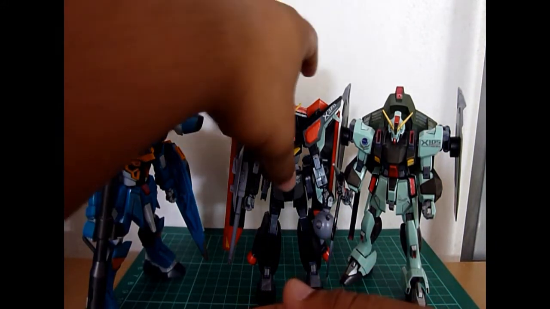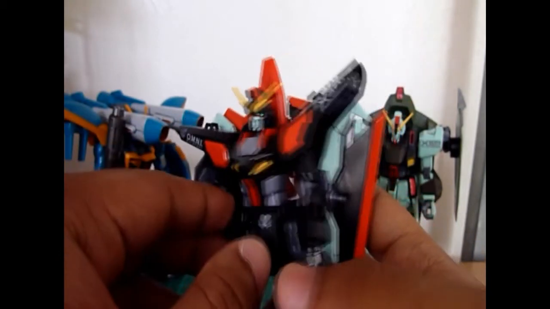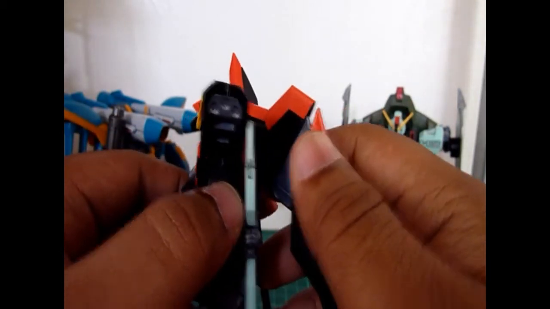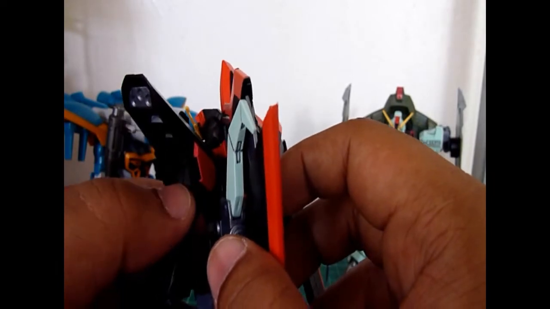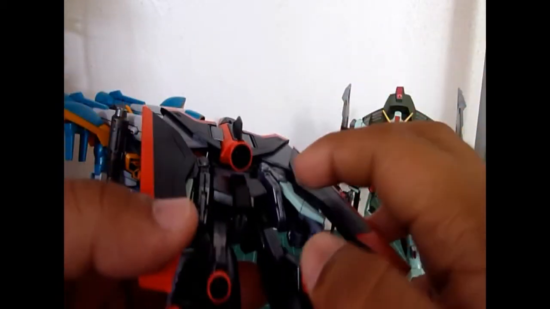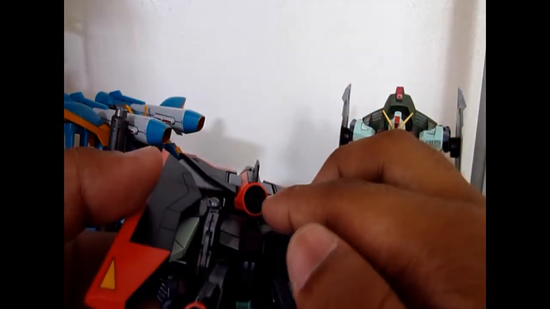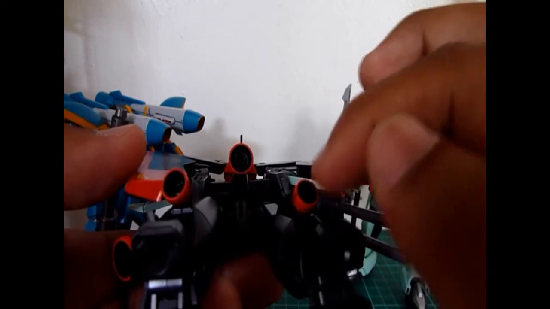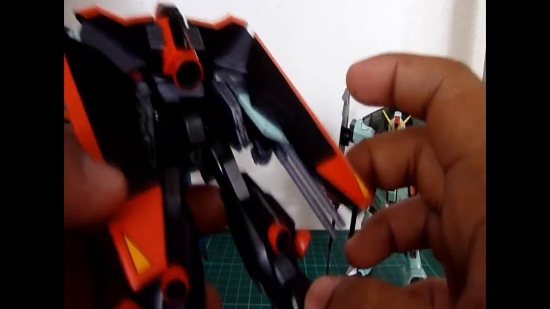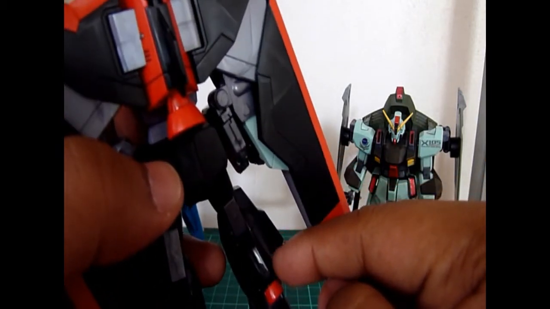Next is the Rager. I didn't color this kit much. The only parts that I colored on this kit are here on the back. I colored that red. There's some minor details, panel lining. Here on the thrusters, these are all pure red, but I colored it black inside. Same goes here. But the thrusters on the legs, I added black outside there.